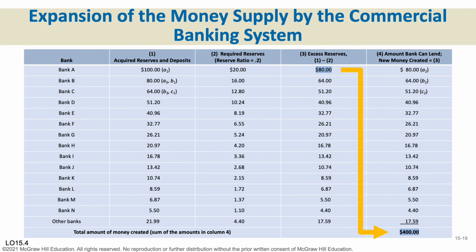And there's an easier way to figure that out than to create this chart. We need to look at the money multiplier. So the money multiplier is 1 divided by the required reserve ratio. So the money multiplier is 1 divided by 0.2 in this example, which is 5. You multiply that times the initial excess reserves, 5 times 80. We knew that we were going to be able to create $400 new dollars.